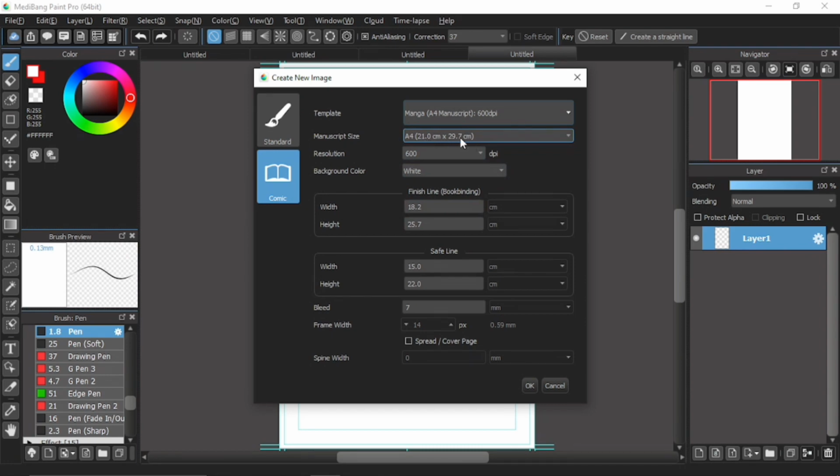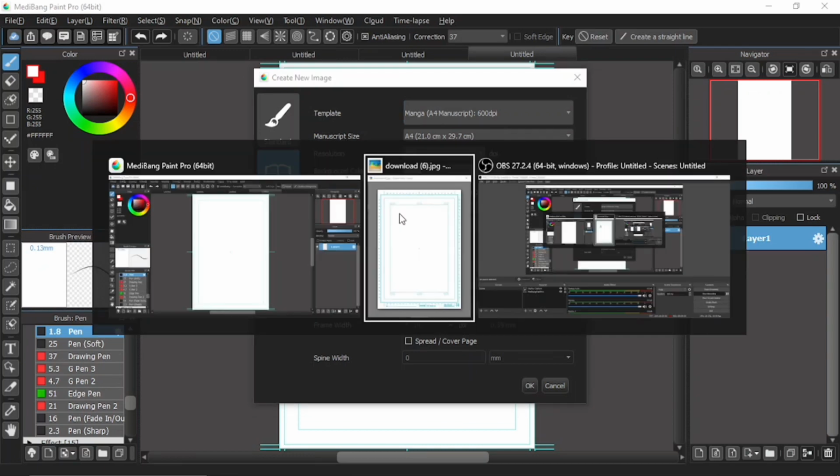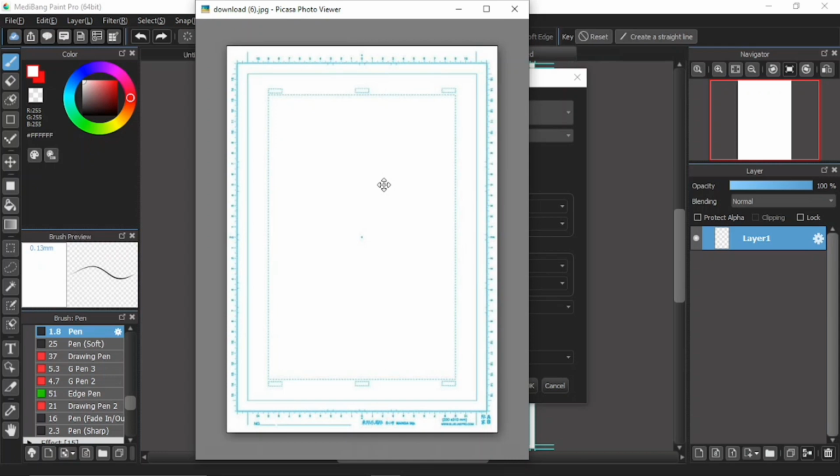So what is this manuscript size item? Simply put, it makes the canvas look like a real manuscript template, like the image I showed you just now, which is this one. Inside the inner frames is where you put the actual drawings, while the outer parts are just the extra stuff. You don't draw anything here, unlike the doujinshi, which doesn't have this extra space. Your drawing will be filled in the whole page.